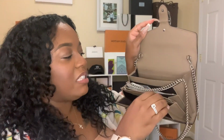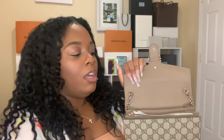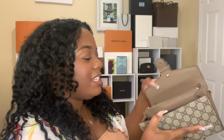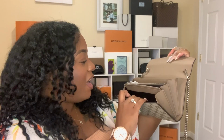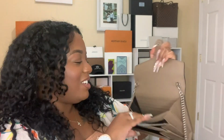When you open it up, this is what it looks like on the inside. So you do have 8 card slots in the back, 8 card slots in the front. And I'm just gonna undo the strap. So for me, the first thing is, why did y'all need to put 18 card slots? Especially since you can put more than 1 card in each slot. That to me is kind of pointless. They could have done something a little differently with the front part. I don't know if taking this out would have made it better, but that's something that doesn't make sense to me. I'm not gonna take many points off for it, but what is the point of 18 card slots?